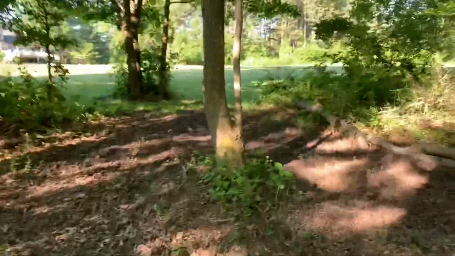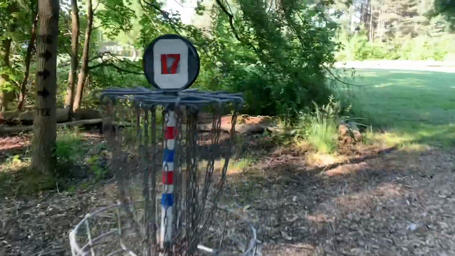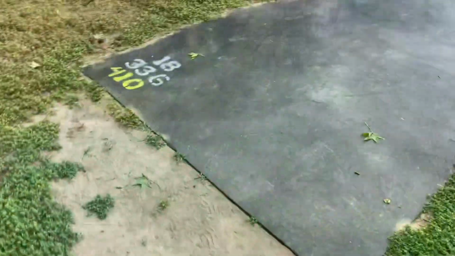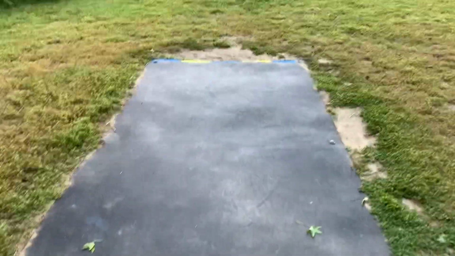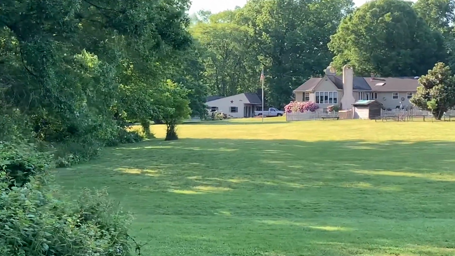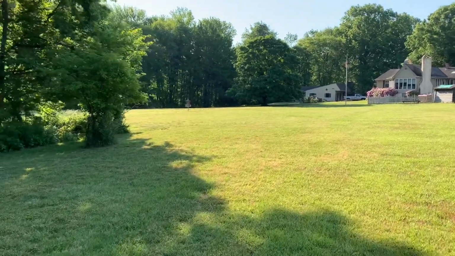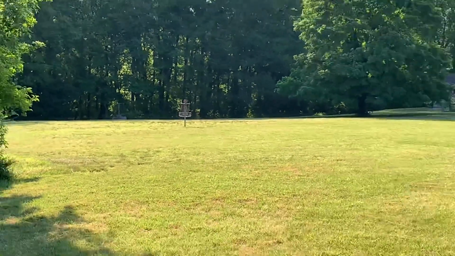So after 17, you're going to come out of the woods and walk over to the right, whether you're coming off the blue pin or the gold pin, and walk back to hole 18. Hole 18 blue is 336 feet. Gold is 410. The gold pin is located next to the flagpole that you see in the distance. And the blue pin you will see here is around the corner here, just slightly, at that 336 feet.